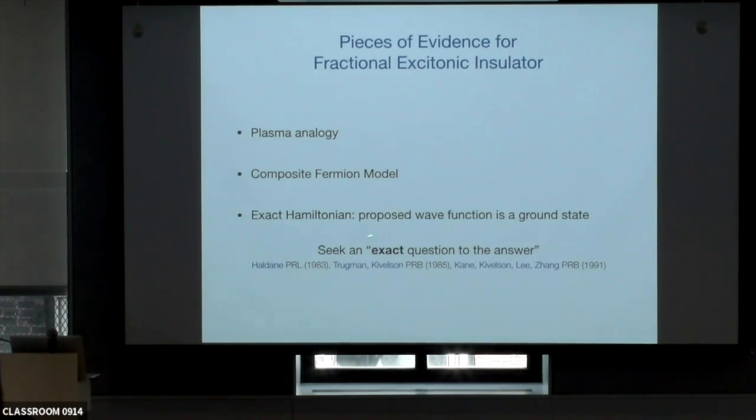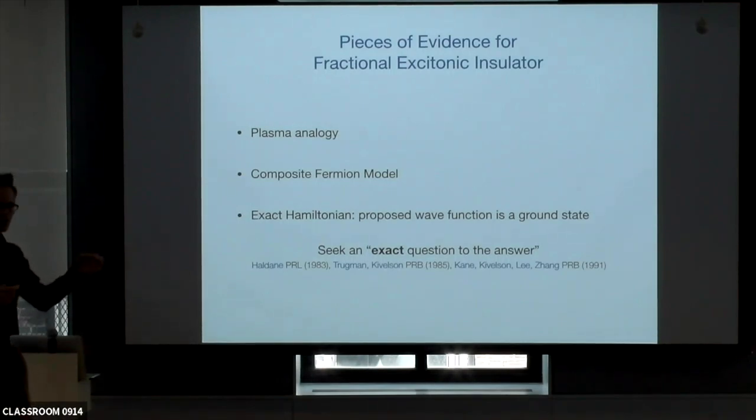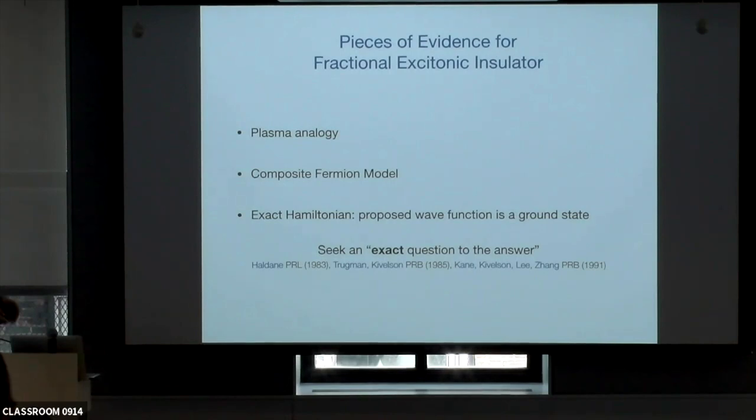And so there's three things that I just want to mention here, and then I'll talk a little bit more about the third one. So what's been very powerful in the case of Laughlin wave function and the quantum Hall effect is a plasma analogy where you interpret the wave function squared as the partition function of the plasma, and one can do something similar here, where you essentially recover the Kosterlitz-Thouless problem of vortices and anti-vortices, which here then become the particles and holes, and show that there's a plasma screening phase, which then gives confidence that perhaps there is an incompressible fractional quantum Hall state described by that wave function.